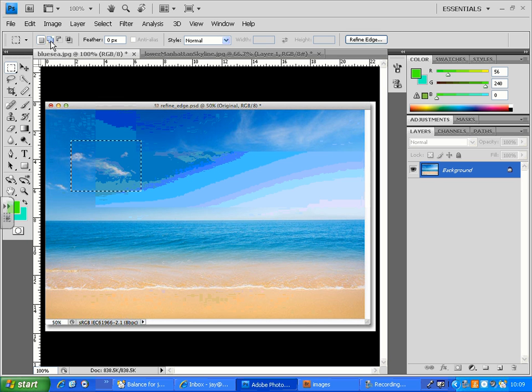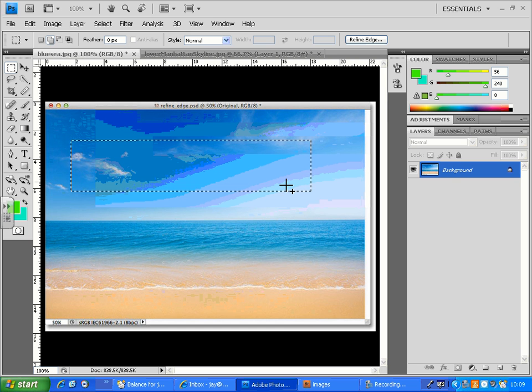You can do this adding and subtracting with any selection tool you want. Right now I'm using the marquee tool, so I'll use the same one. Let's say I want to expand this selection. I click on the second option, Add to Selection, and from this existing selection I extend an extra patch. The moment I release, see what happens? It keeps my existing patch and adds the new patch on top of it.